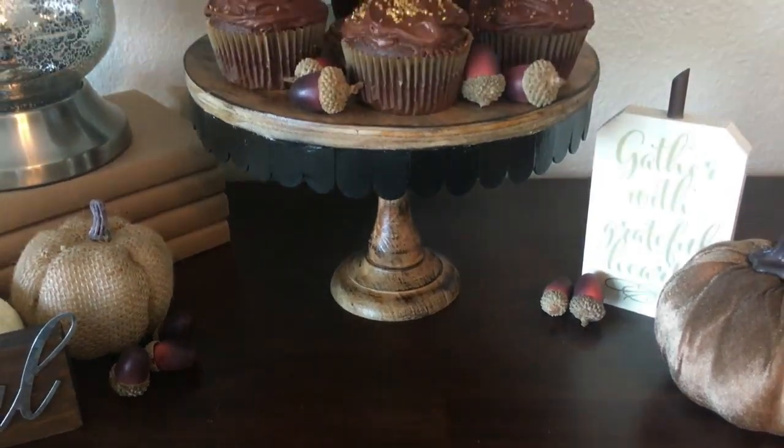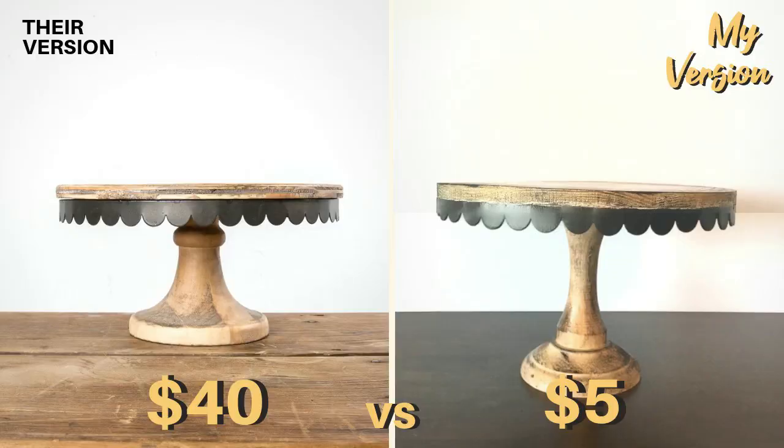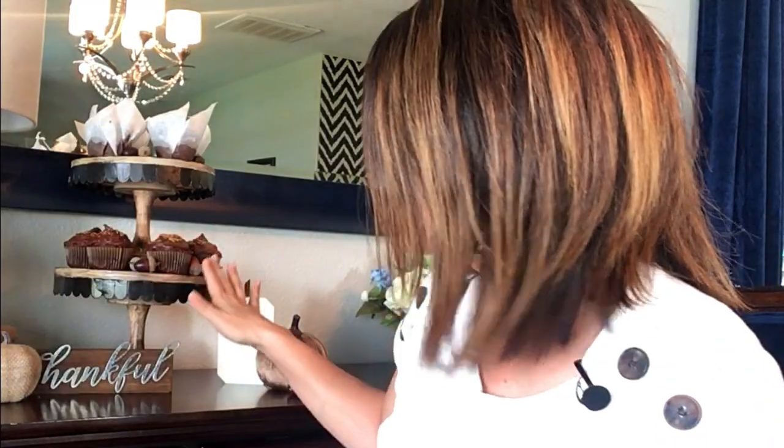My Magnolia Home cupcake stands and cake stand is done, and overall I'm very happy with it. And I'm going to be using this all the time. It's perfect for fall festivities coming up, as well as Christmas if you have more of a farmhouse rustic Christmas. I think I've got the finish of it pretty close to that of the original.